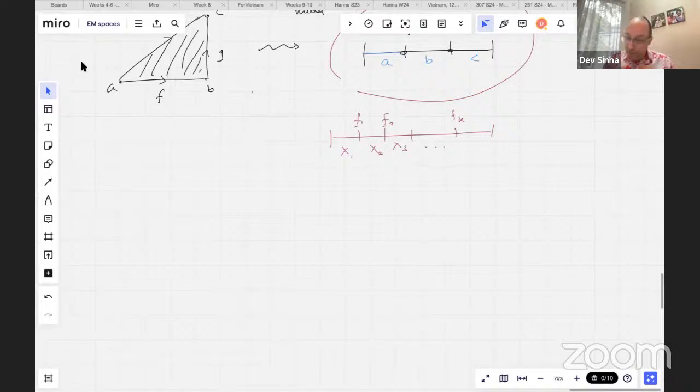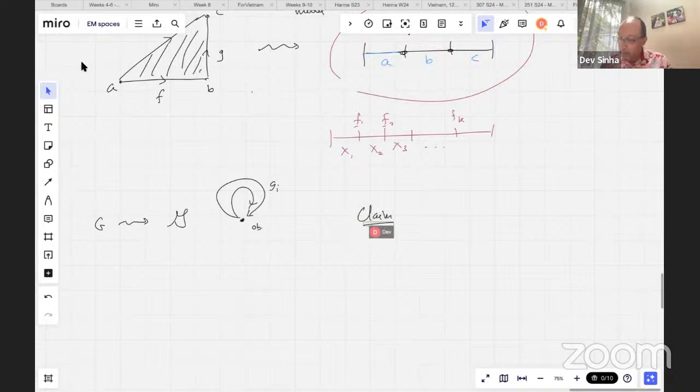So the relevance of this is that if we take a group, we can make a category, and I'm just going to call it script G. That's just got one object, and I'll even call it ob, and a morphism for every group element. And they compose in the way that the group law multiplies. And then the claim is that the nerve of this G, when I realize it, is my B delta G. All right, that's a pretty immediate translation between things.